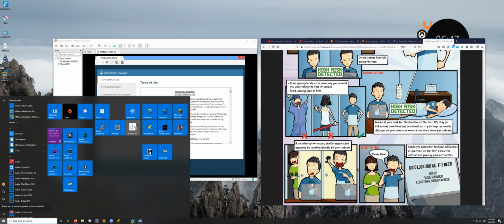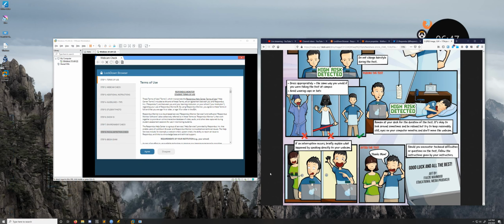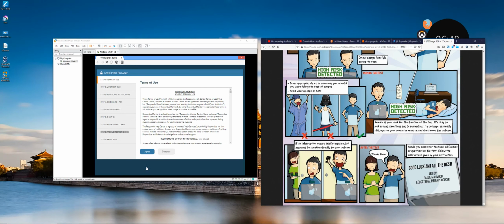It has blocked the power options on my own computer. I can't turn my computer off right now. Task Manager is blocked. Originally, it was just permanently disabled. It tracks all your inputs, including the passwords that you type into the browser. Anything that you typed, including your password, is recorded in plain text. Anybody with access to Respondus Monitor is able to look up the password that you used. If you use that password for anything else, it is compromised.